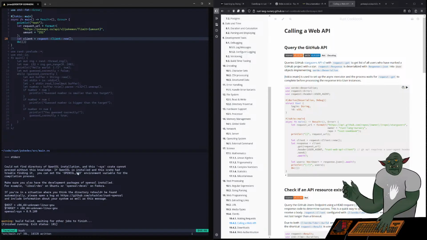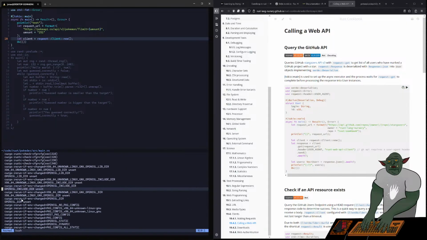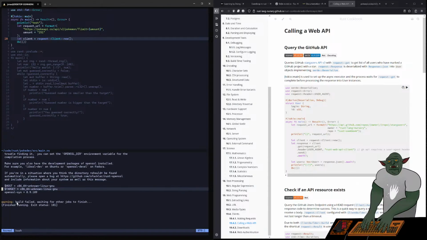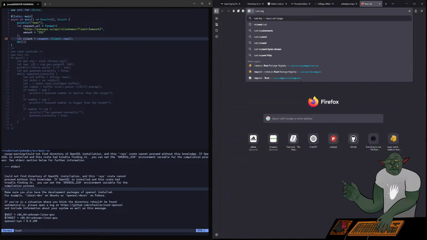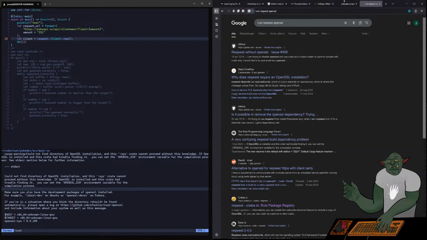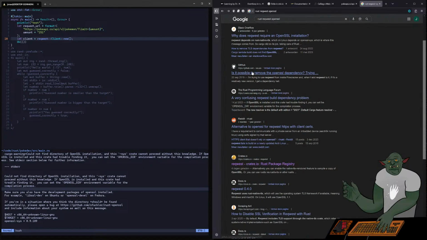Could not find directory of OpenSSL, and this sys crate cannot proceed without its knowledge. If OpenSSL is installed and this crate had trouble finding it, you can set the OpenSSL environment for the compilation process. Interesting. Alright. Just request OpenSSL. I don't care. Possible to remove the very confusing request build.